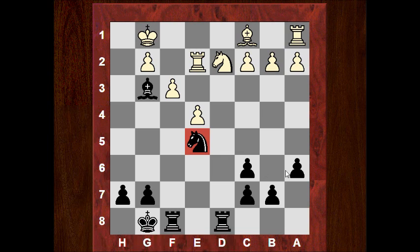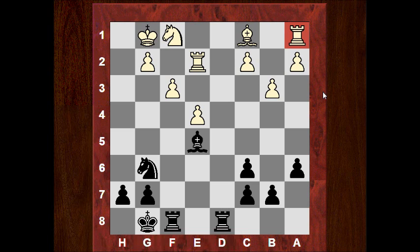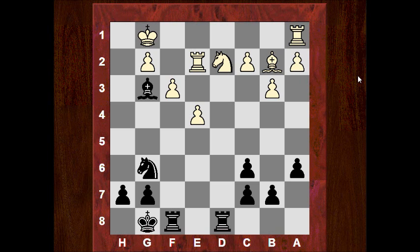Is this all short term compensation for the structural damage? Can white get the pieces out? He plays b3 - it seems logical to get the bishop out. Now Ng6 and Nf1, so maybe white is kind of slowly untangling here - or is he? There's now Be5 attacking the rook. Couldn't he have just done Bb2? There is a big problem in Nf4 - we're losing the Knight on d2. So this is miserable, and this is why Nf1, just to protect the f4 square for the moment.